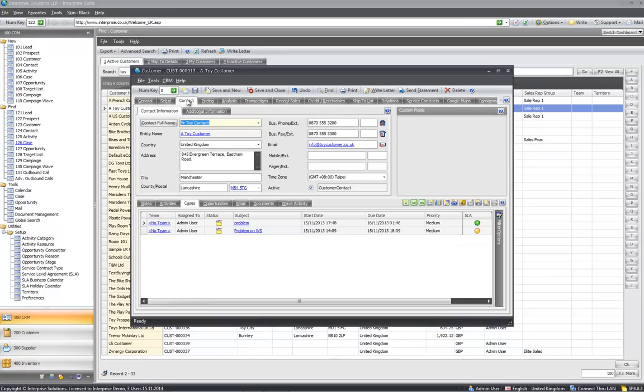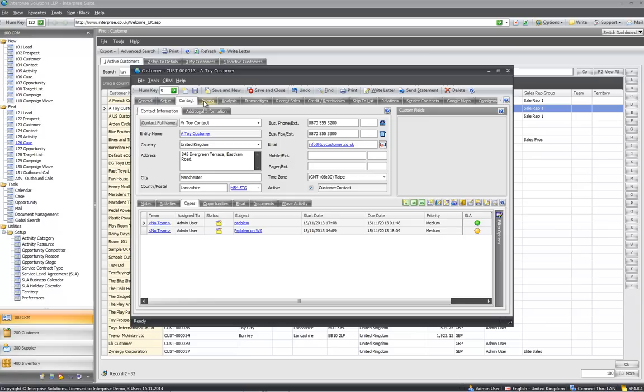If I look at the contact tab, the notes and activities and cases and opportunities on the contact tab are specific to that contact. When you look at the general tab, those things include the cases and activities and opportunities across all contacts. But you can see specifically what's been going on with this particular contact. You also have the business phone, the DDI number, and the email and the mobile. You've got little crosses on here to say it's okay to call or it's not okay to email or call or fax. So when you're doing a target list or a mail shot, you can exclude people that specifically said they don't want you to email them.